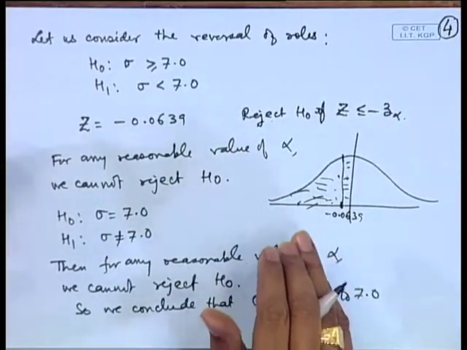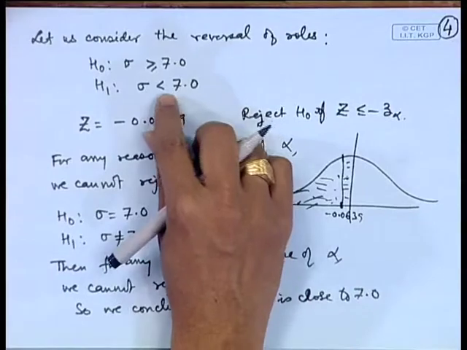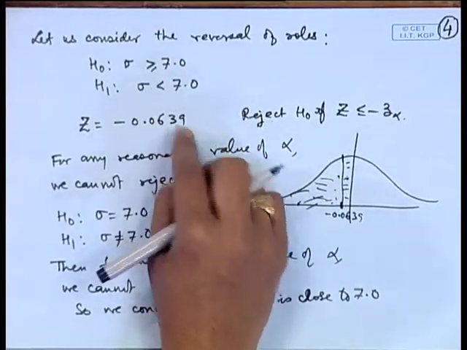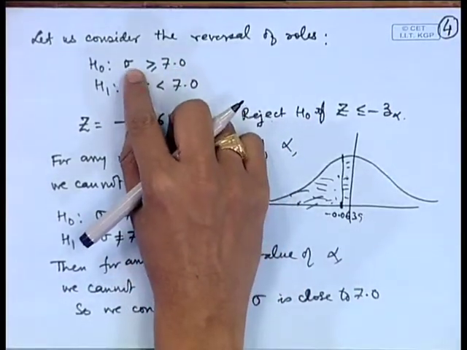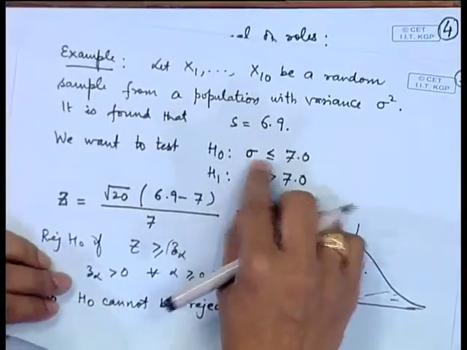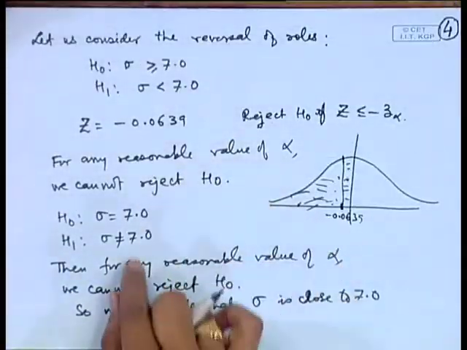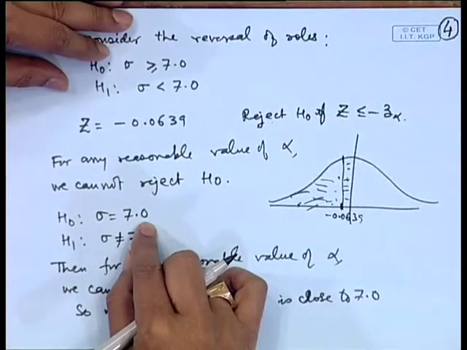So, this is an example of explaining that we should frame the null and alternative hypothesis in a judicious way, as well as analyze the result for possible rejection of various kinds of hypothesis, because we should not conclude falsely here. For example, since this cannot be rejected, we might say sigma is greater than 7, but it is not significantly greater, because when we consider sigma less than or equal to 7, that hypothesis also could not be rejected. So, the only conclusion that we can draw is that sigma is closer to 7.